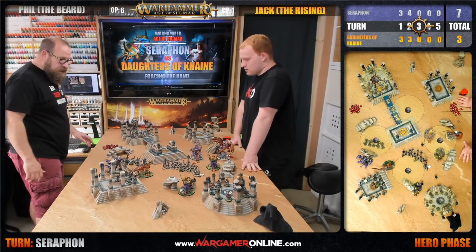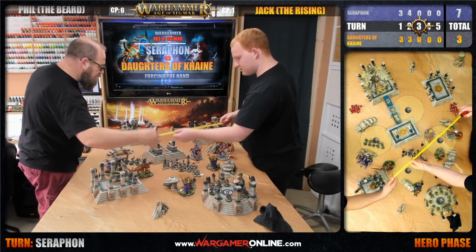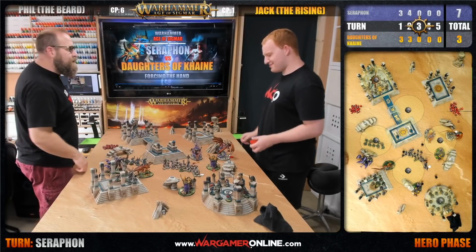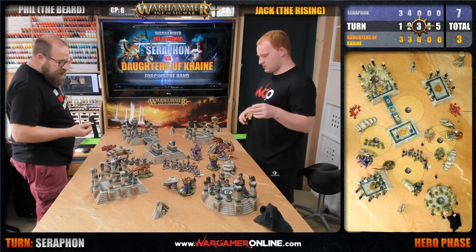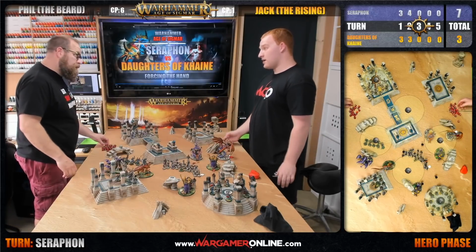Okay, should we check range? But it's the chariot. Yeah, 24 inch. No, it's 30. Oh, 30, of course. Here I am in 40k mode. Do it. Here we go for Stellar Tempest then. So this is on an 8. I need a natural 6. I roll an 8. So that goes off on a 10.